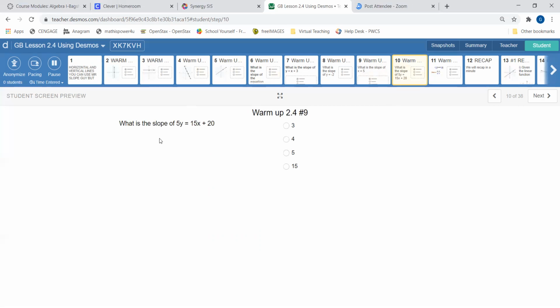And then the questions we were looking at last lesson, if they don't start with y equals, we want to make them start with y equals. So if we divide each term by 5, then it would start with y equals. And 15x divided by 5 would be 3x. If you did 20 divided by 5, you'd get 4, but that's the intercept, which is not what this question is. Certainly, we want to avoid that answer 15. It is the number in front of the x, but this does not start with y equals.